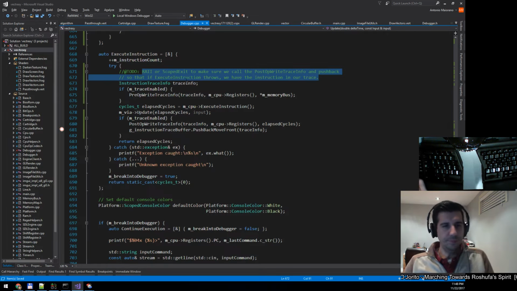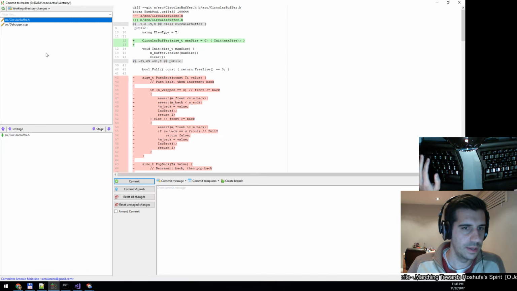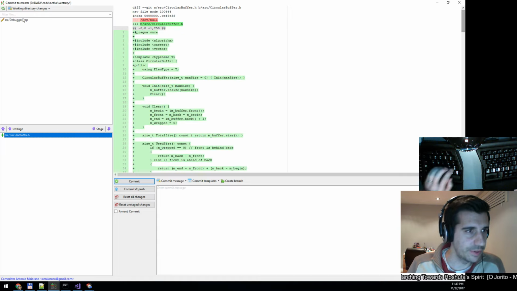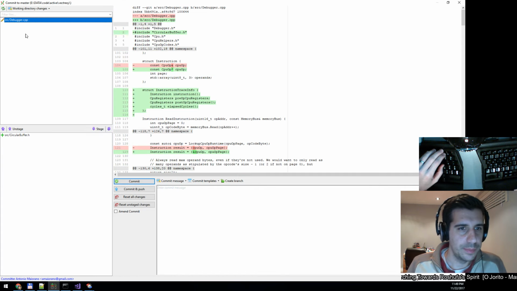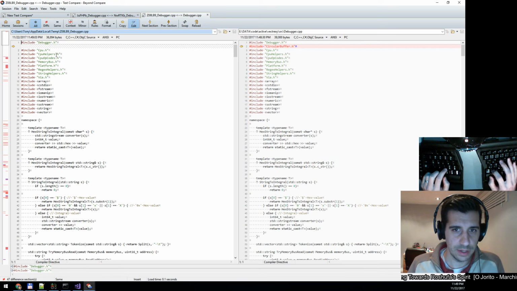Okay, let's see what our diffs look like. Yeah, we definitely changed circular buffer a lot. But this is actually a new file, so whatever. So let's look at our debugger, where all the work was done tonight.